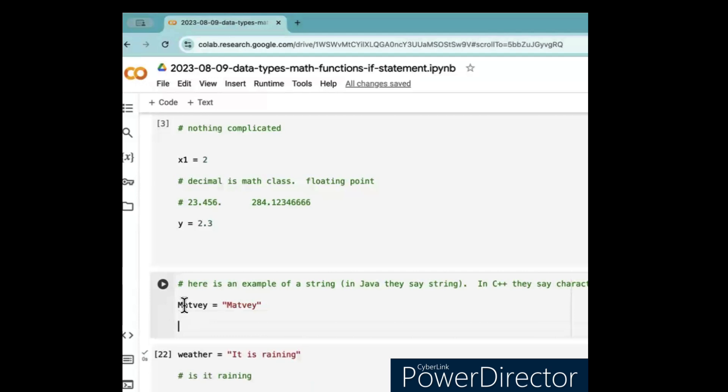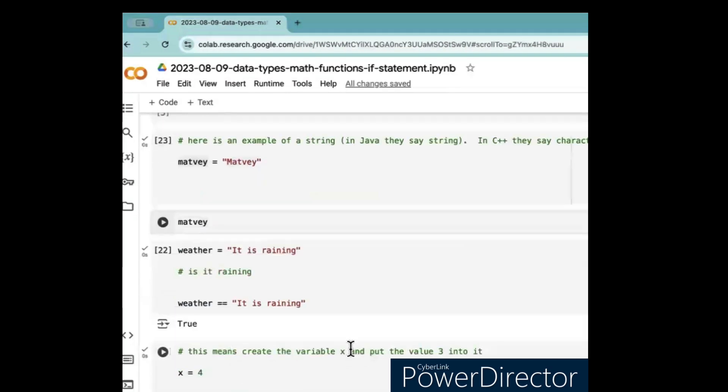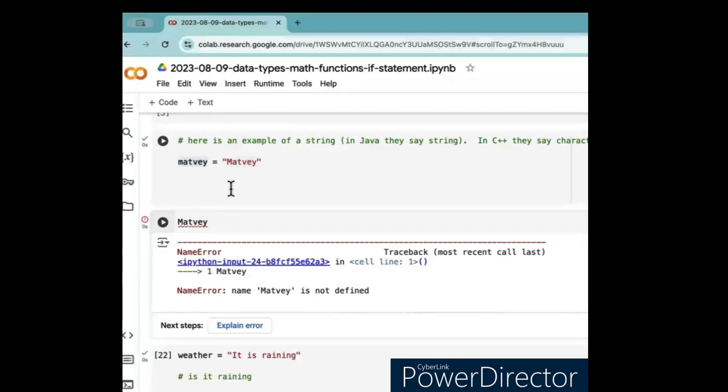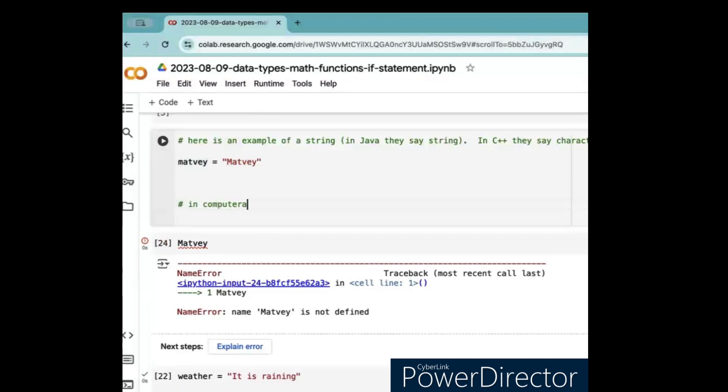So now I can... Let's make lowercase here. Okay. So... Now it has a value. Okay. Now if we type this... What's it going to say? Mati with a big case. What if we happen... What if we type this? What's it going to say? It's going to say that there's nothing... The small one with the small... It's going to say no. There is no such variable. Yeah, there's no such variable. Yeah. Let's listen to... If you are new to programming, these are some things you have to know. For example, for example, in computers, in computers, A is not equal to A. Right? So case matters.